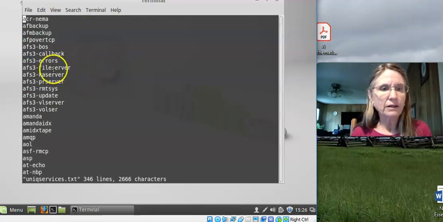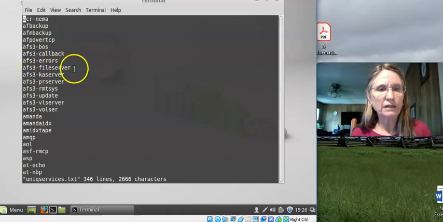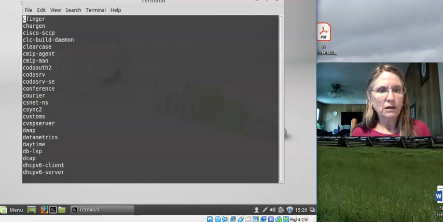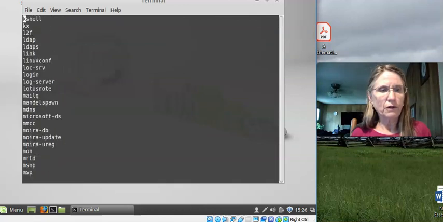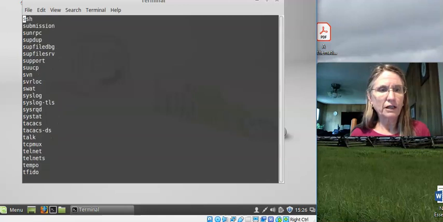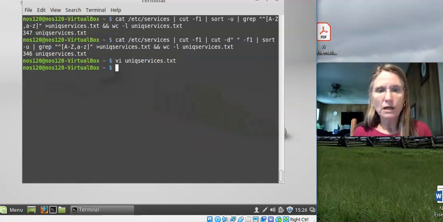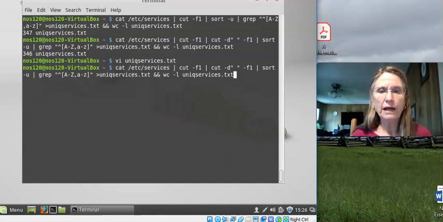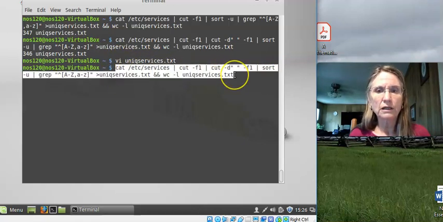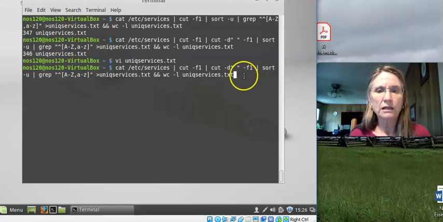It seems that extra information at the end of the afs3-fileserver is now not there, and scanning down through the file in its entirety, it does appear that we've cleaned it up. And so here we have our final solution.